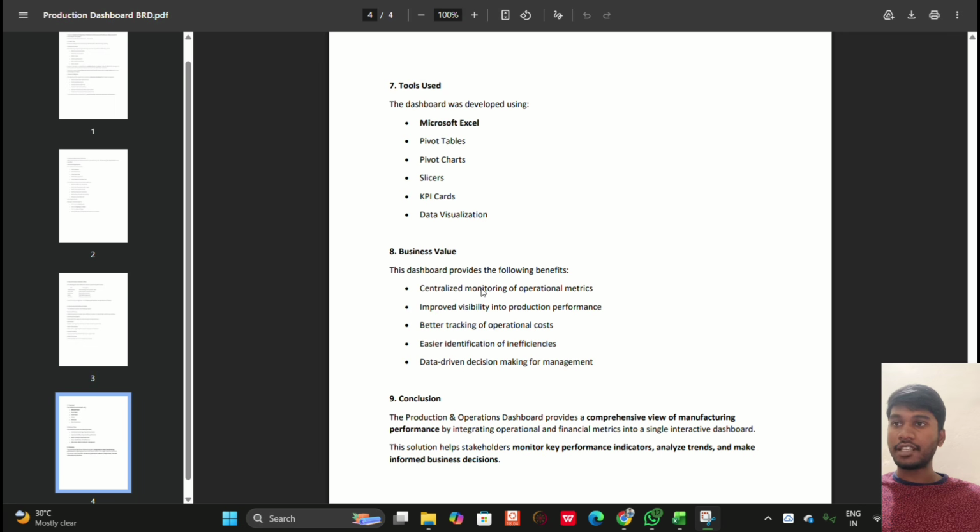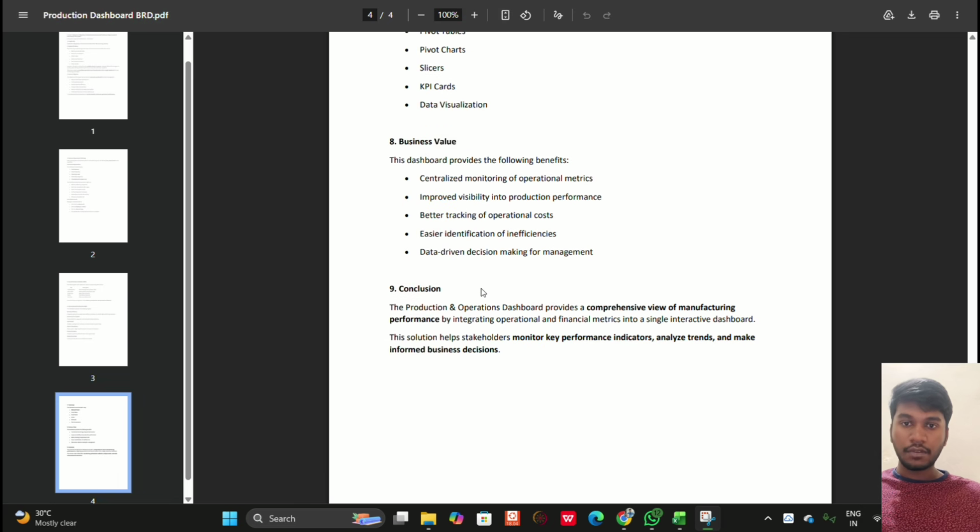To create the dashboard I have used Microsoft Excel with pivot tables, pivot charts, slicers, KPI cards, and data visualization. The dashboard provides centralized monitoring of operational metrics, improved visibility into production performance, better tracking of operational cost, easier identification of inefficiencies, and data-driven decision making for management to improve production.